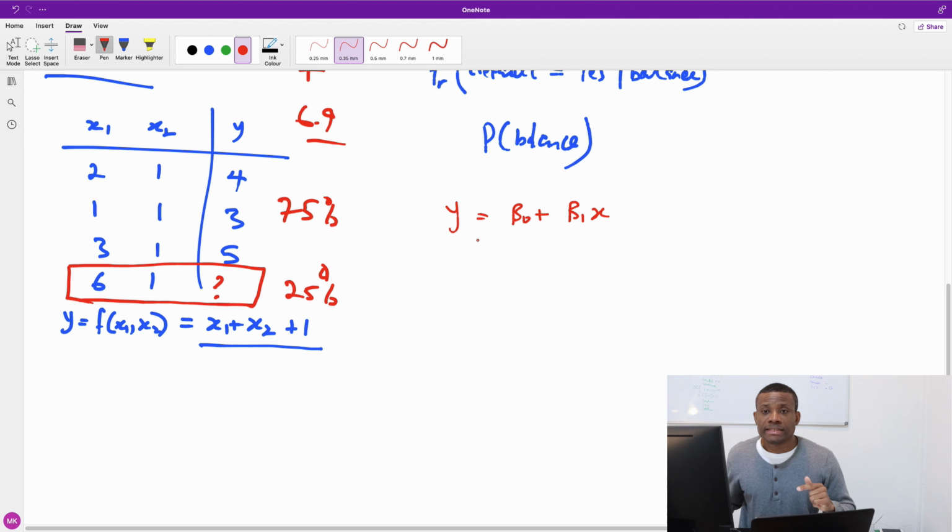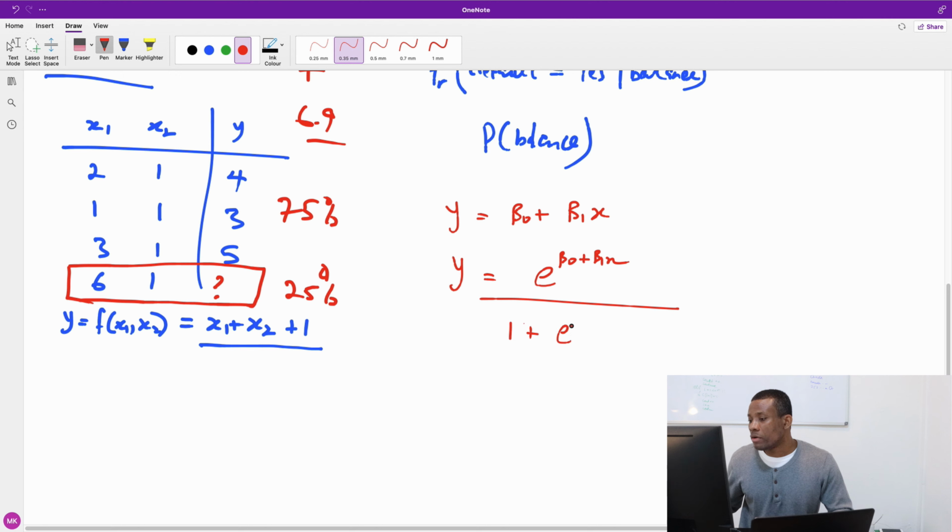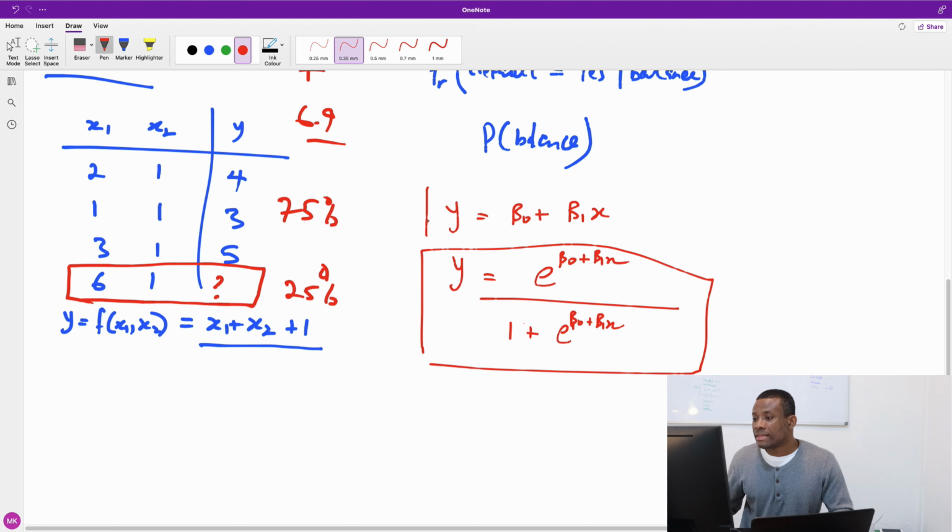Now the equivalent sigmoid function or logistic function, if I can remember, should be y is equal to e to the power of beta 0 plus beta 1 x all over 1 plus e to the power of beta 0 plus beta 1 x. So this equation we use for logistic regression, and this is the equation we use for simple linear or linear regression.